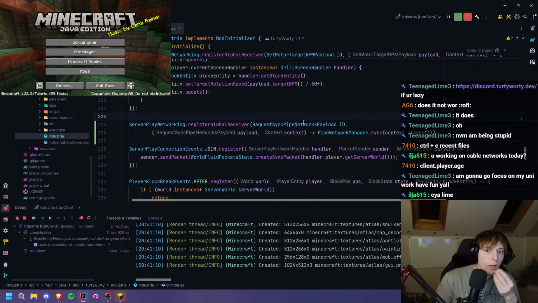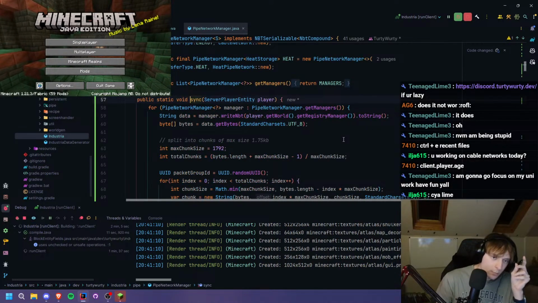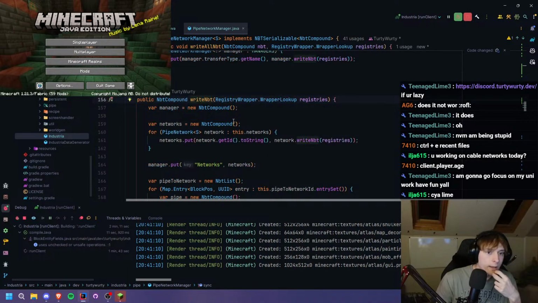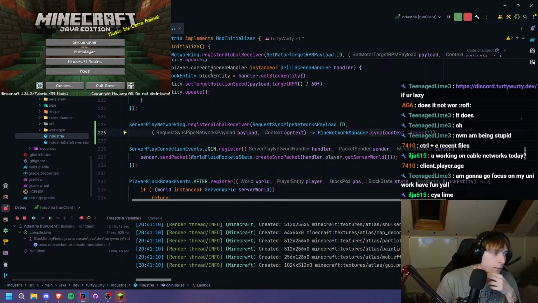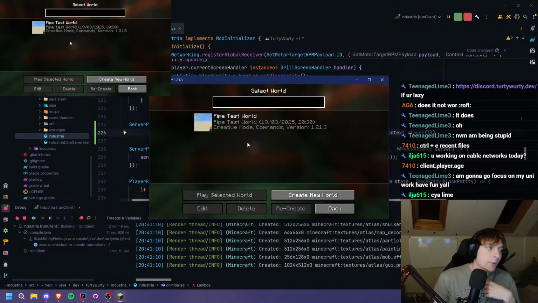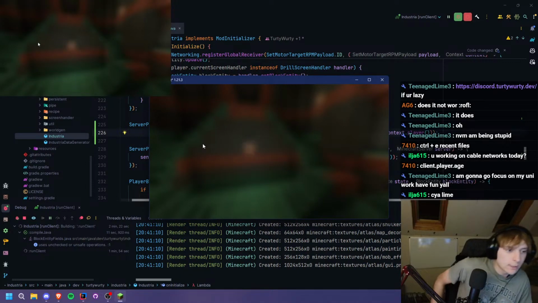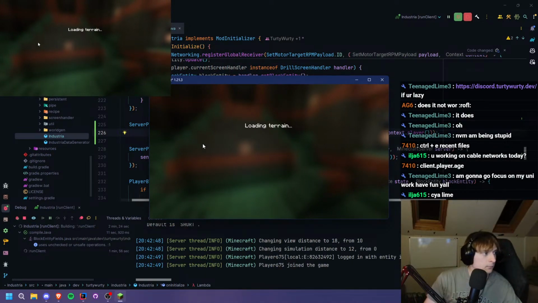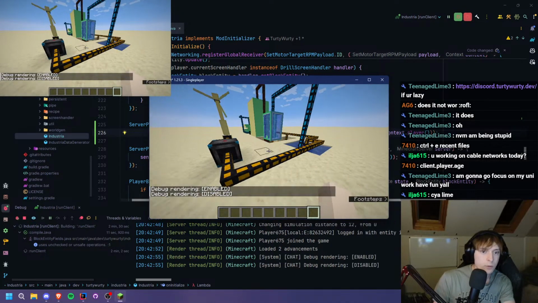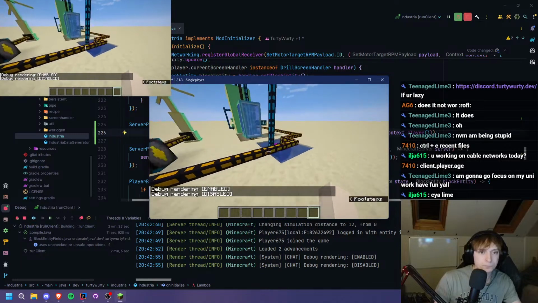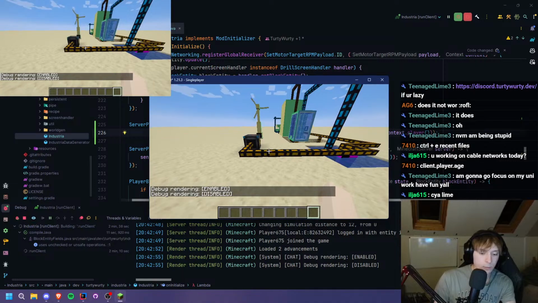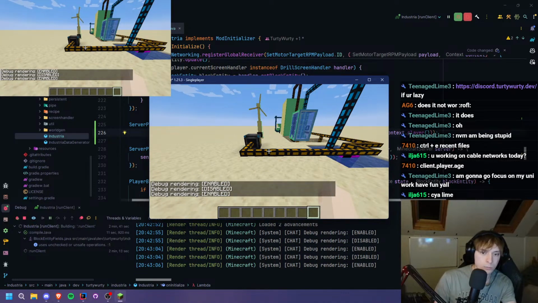Lovely. But the thing I don't like is that I have to loop through all of the networks and write them all to NBT. And that's going to be every 200 ticks for every single player. Which I strongly dislike. So I'm not sure how I feel about that, and I'm also not sure of a solution, to be honest. So, question. Oh, that's disabled it. Oh, there we go. Enabled.